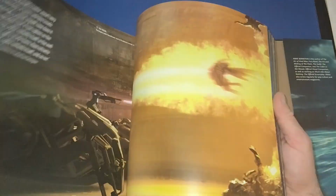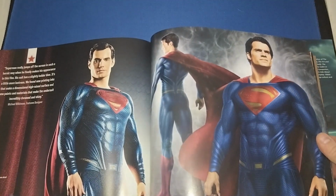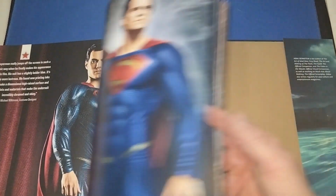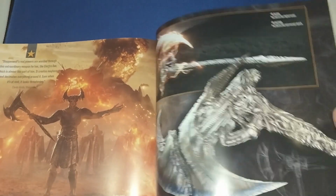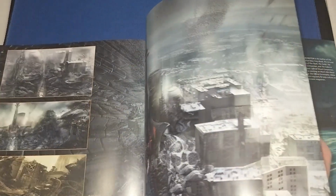And we have Cyborg there. A little bit more of the suit as well. See, no black suit for Superman. So I wonder if that was like, he just decided to do that when he started remaking his movie against Zack Snyder. So, yeah, kind of a weird one, to be honest. But beautiful artwork. And again, Steppenwolf, which is more like the Josh Whedon one. It is. So, Parademon there as well. It is, but very nice indeed.